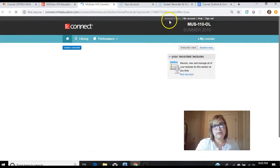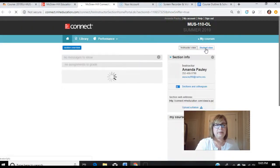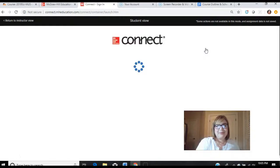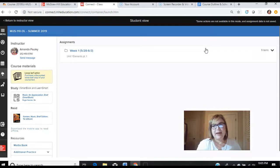And I'll have to go to a student view. Just ignore this one for now. A student view. All right, and you might hear my Jack Russell. She's panting. She's 14. Her name is Lily. Maybe I'll show her to you sometime.